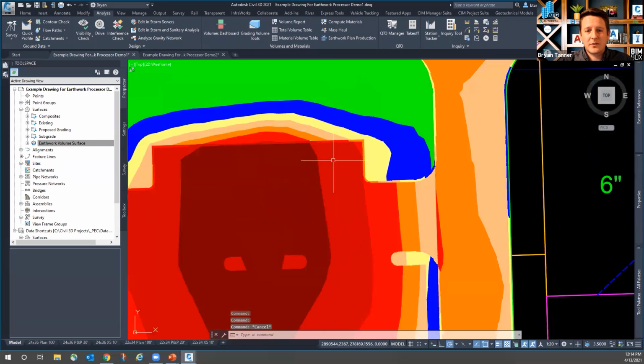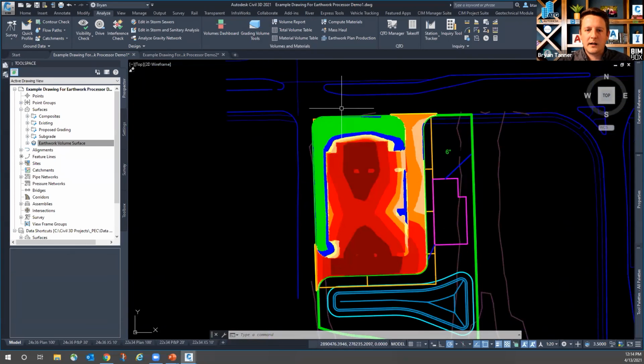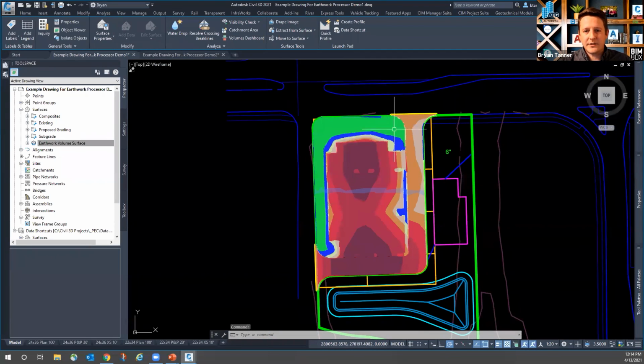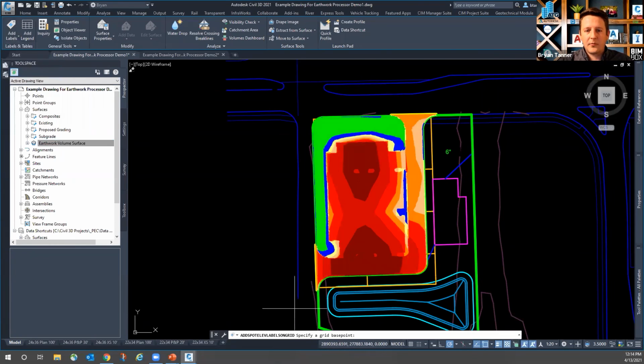I can also structure this to where it's semi-transparent. And if you check out Kyle's webinar from last week, you can see that it's actually fairly straightforward to not just stylize this surface with the elevation banding and tell where that cut and fill is going to happen, but we can also add spot elevations on a grid from one end of the project to the other.